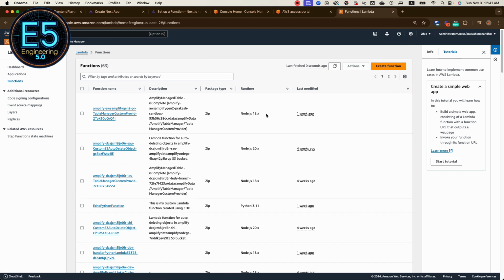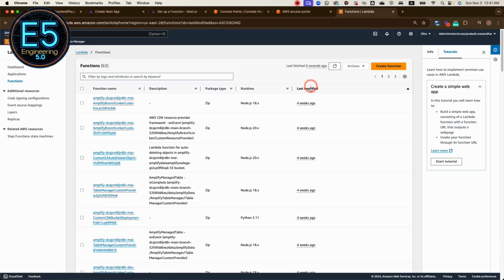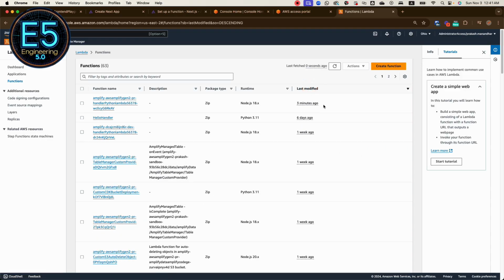One is using, and then let me sort by last modified. So there's one that's here that got changed about 3 minutes ago.